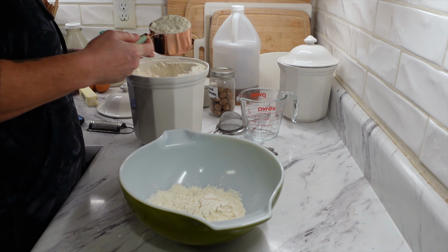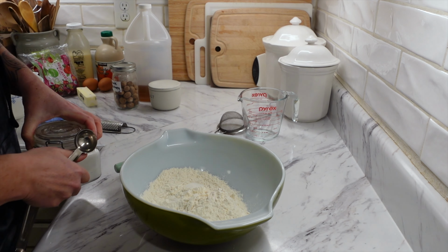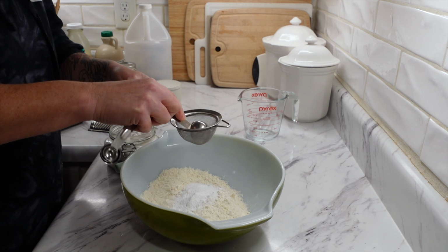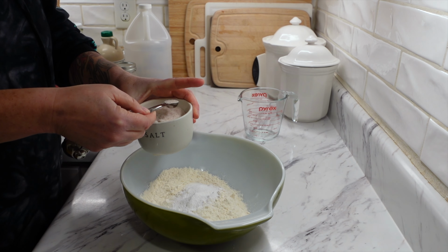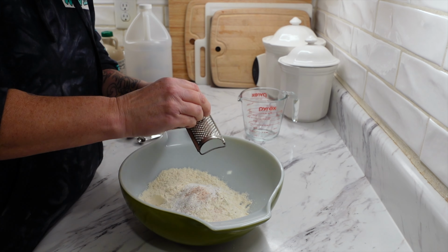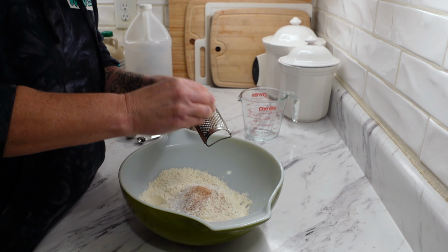To a large mixing bowl, you're gonna take 2 cups of an all-purpose flour. I just used an unbleached flour. Then you're gonna add 1 tablespoon of baking powder, 3/4 teaspoon of a kosher salt, 1/4 teaspoon of a ground nutmeg. I chose to use some fresh nutmeg and grate it in.